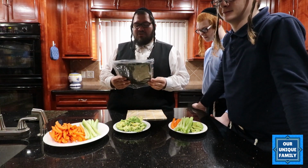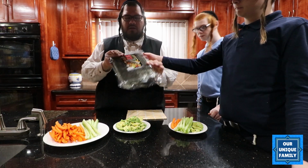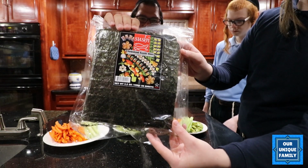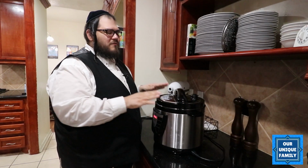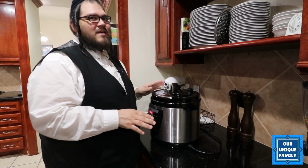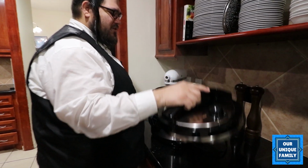I wanted to show you first, this is the nori I buy. It has a Star-K hechsher, that way, if you guys are wondering which type of nori is kosher. And if you don't have a pressure cooker, you really should invest in one. It makes perfect rice.